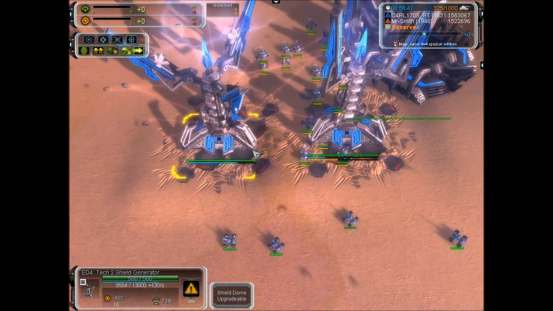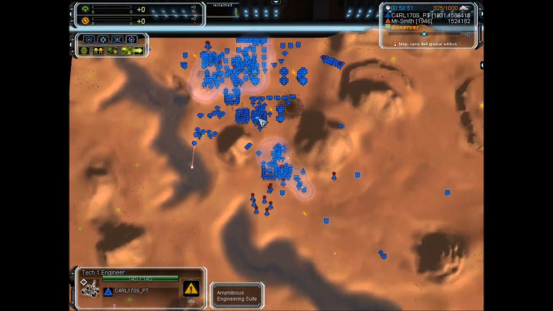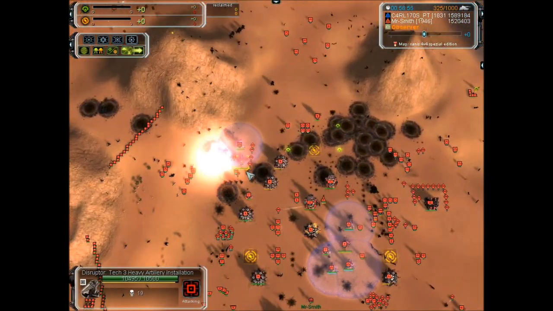Carlitos is trying to keep this shield up with engineer assisting. I'm not really sure how that works. It might even be a bug, but I haven't been able to figure that out in a few years of playing this game.